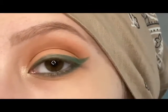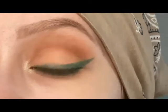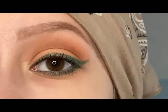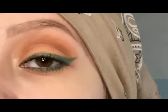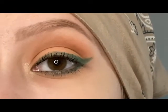So here is the look all complete. I'm going to go add some mascara and I will be right back. Alright, so I just did a quick little coat of my Thrive Cosmetics Liquid Lash Extensions mascara. And here is the completed look.